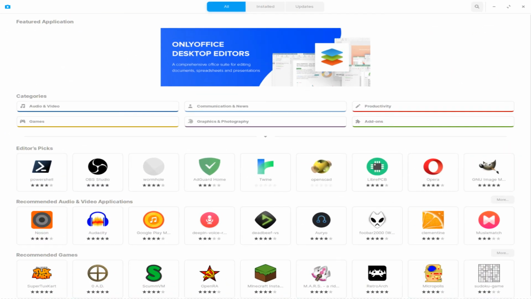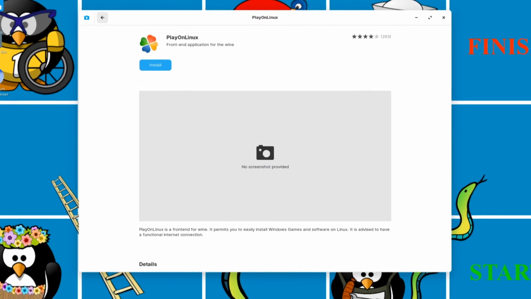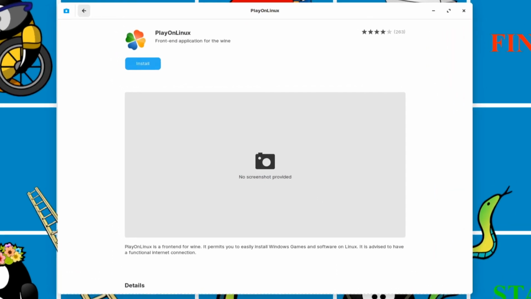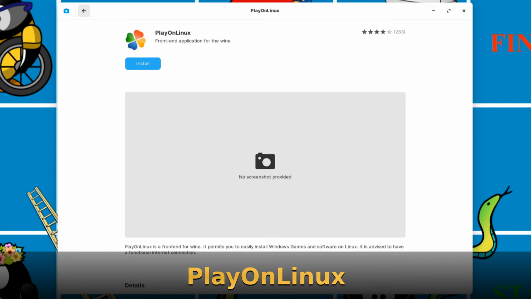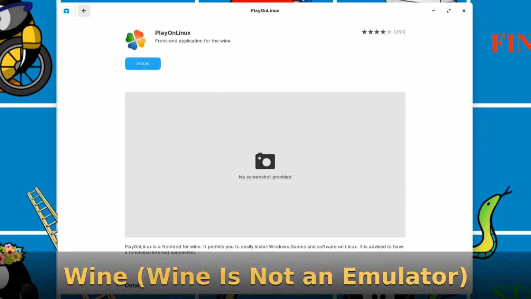and look for free Linux software that will allow you to complete the tasks you need to do. If there is a Windows app that you absolutely can't live without, you could always try installing Play on Linux from the Software Center. This is a friendly front end for some software known as Wine, which is designed to help you run Windows programs on Linux.